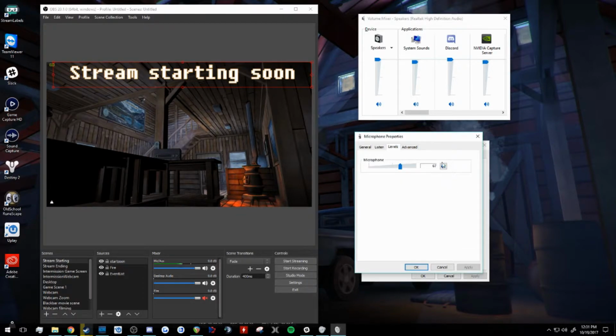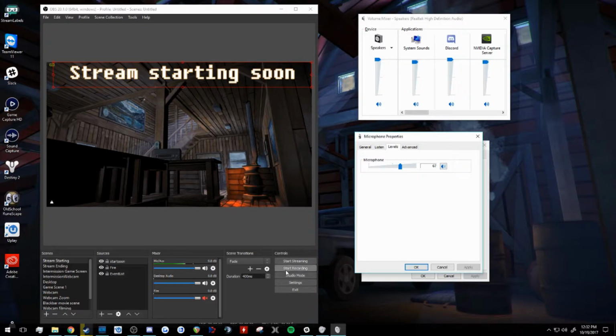You're going through your levels on your microphone, and you make sure that this doesn't cause your microphone to peak, to crackle, or anything else that might produce a sound that people don't want to hear. So once you find your sweet spot, and that's going to have to be either streaming and watching the VOD back and seeing, okay, this is where my mic was too loud, this was where my mic was too low.